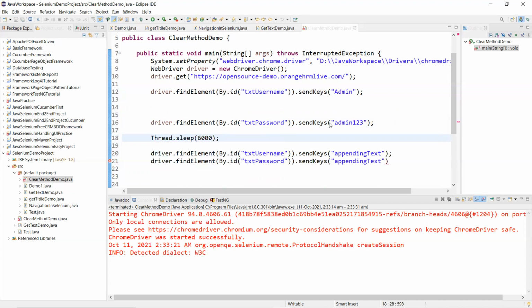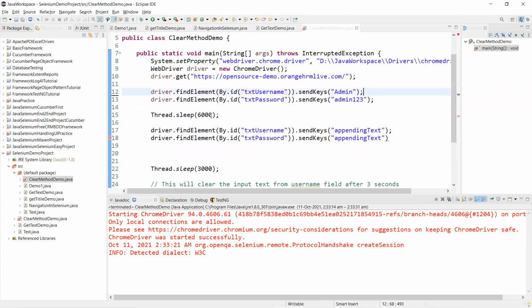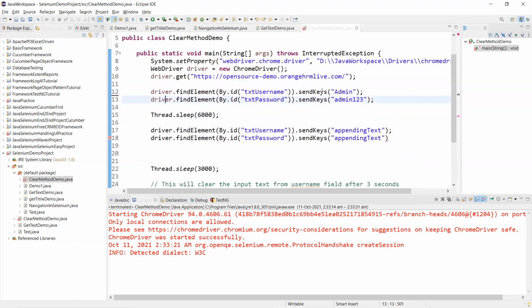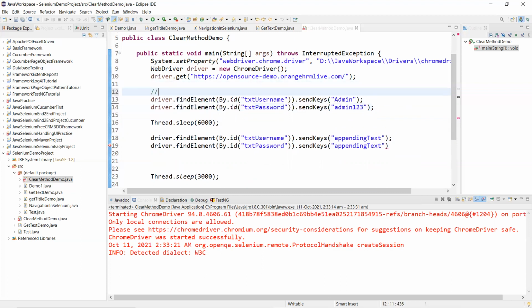Let me just walk you through the code. For the username I am entering admin. For the password field I am entering 123. These will be acting as your pre-populated data, and on the pre-populated data you are trying to enter the inputs.